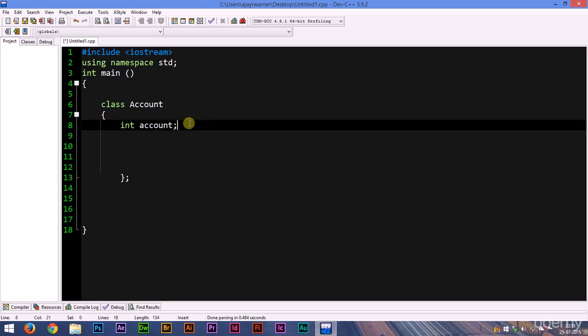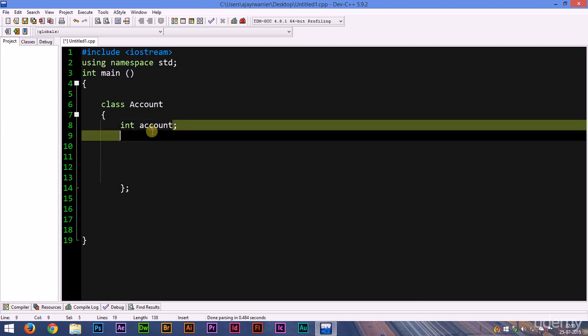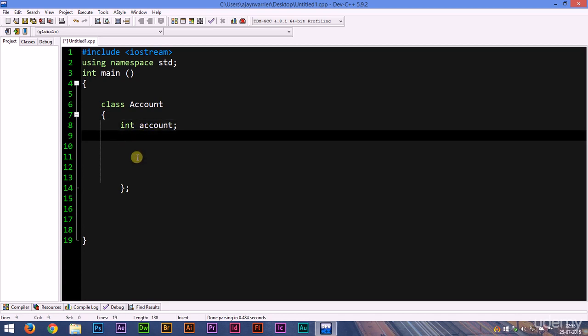That is because this variable account is a private variable. We'll learn about private and public in our next lesson. At the moment you need to know that you cannot give a value to any of the class variables outside the class. Okay, now we'll create one more variable of float type to show the account balance.